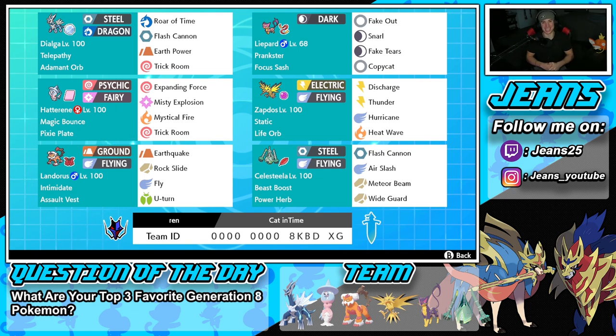Winning record for today's video. Made that dude cancel in less than a turn. Just protect with that Wide Guard, set up a Trick Room. This guy was like, nah, yo, I'm out of here.